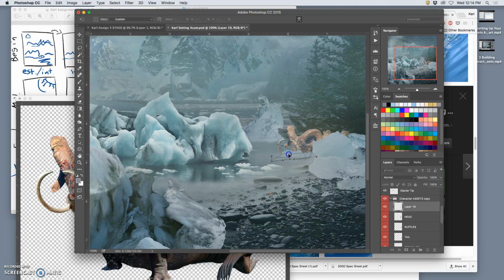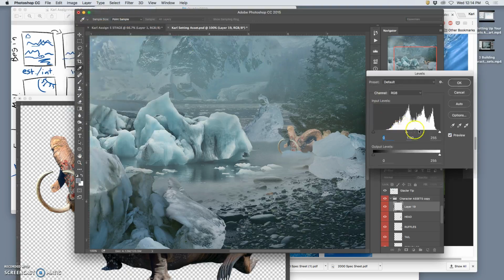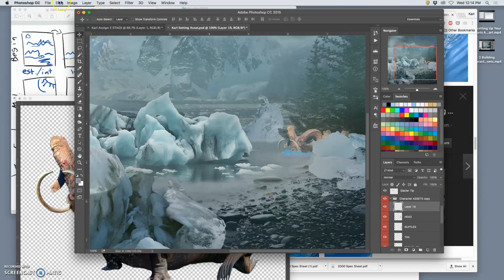In the water. Play with its levels. Brighten it up a little bit. Give it some more contrast. All right, take away its color.